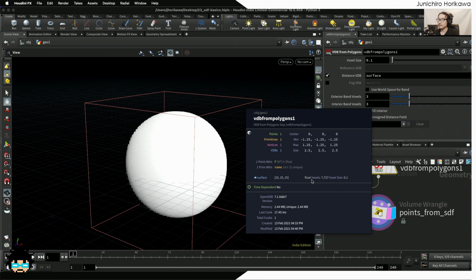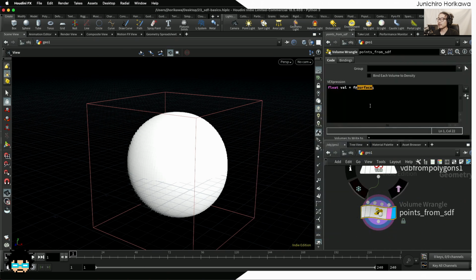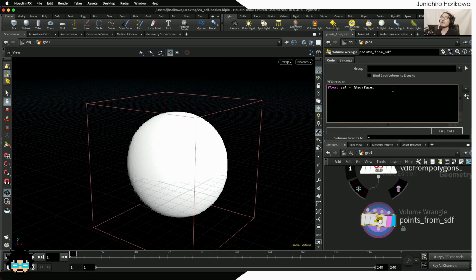As you can see, this is a float value, and in order to access this surface float value, I'm using a volume wrangle to access it like an attribute like this. Now after I have retrieved this, I am going to create a new point at each of the voxel positions using addpoint 0 at P.